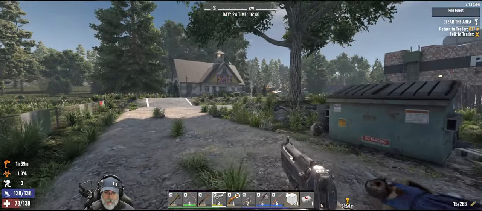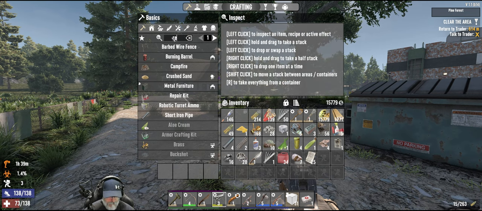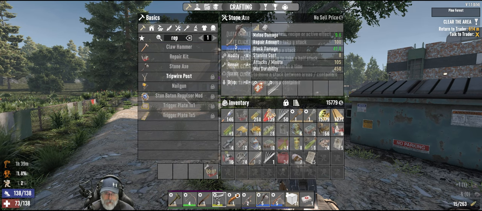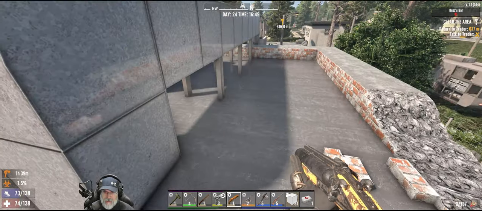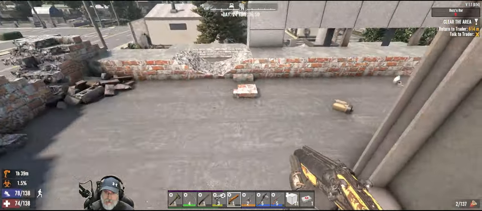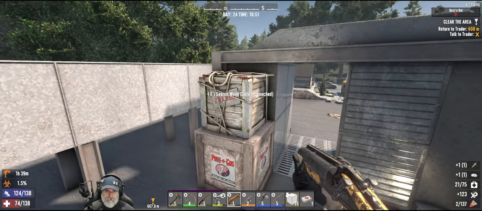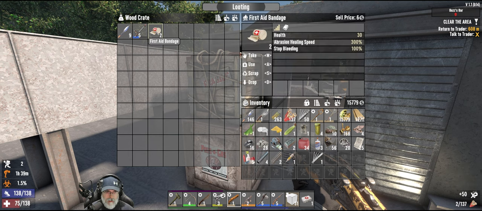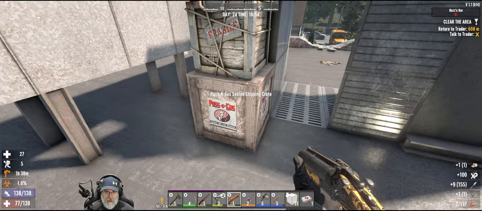Whew. My goodness. I don't have a repair kit, do I? I can make one, though. What the fuck's up with all the screamers? My God. We're out of 7.62s. Let's get the loot. Get the fuck out of here. You are more accurate when rapid firing 9mm weapons. Let's take this right now. And we will sell that pipe baton.